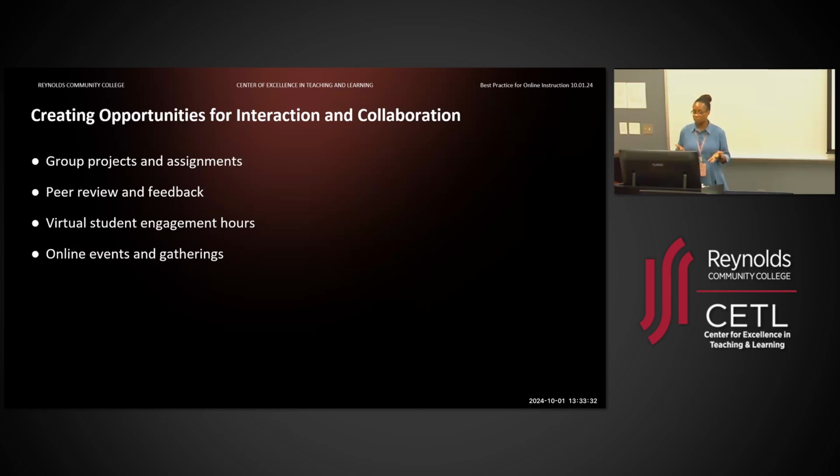I also like to do peer review and feedback. There are activities where they complete the activity. Yes, I grade the activity, but then I also ask them to post their completed activity in Canvas so their peers can see it and they can provide them with feedback or suggestions or resources to enhance what they've already done. And so they seem to really enjoy that a lot because not only are they getting feedback from me, but they're also getting feedback from individuals who are actually working with young children in a preschool classroom.